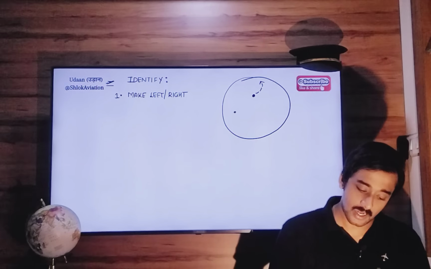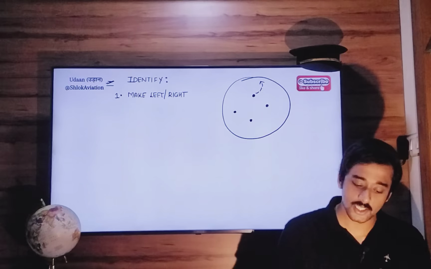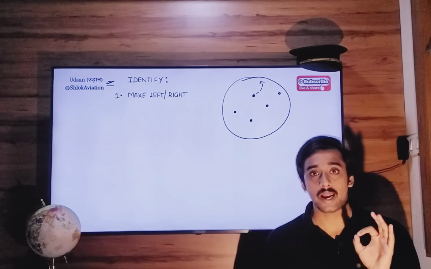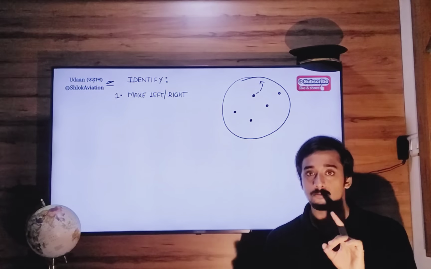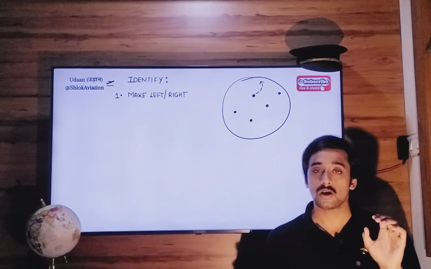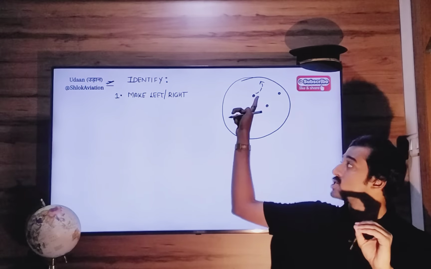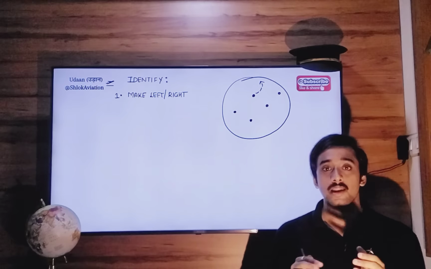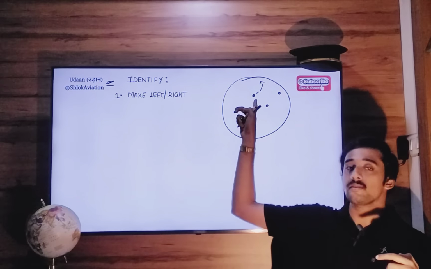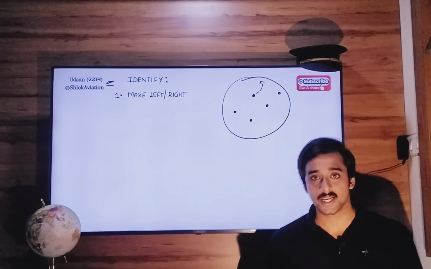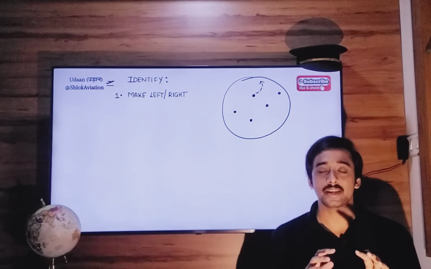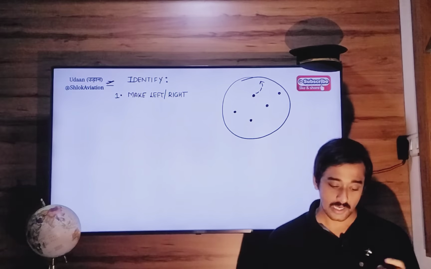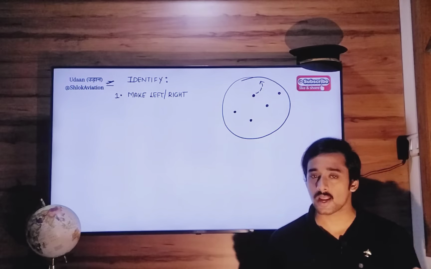There will be many radar representations, many aircraft representations on the ATC radar screen. It's the job of the ATC controller to identify one radar blip and to relate that particular representation with your aircraft. So when ATC tells you to make a left turn and you start making a left turn, this radar representation will also start moving to the left hand side. That is how ATC can relate that this particular representation belongs to your aircraft. So this is one way, make a left turn or right turn.